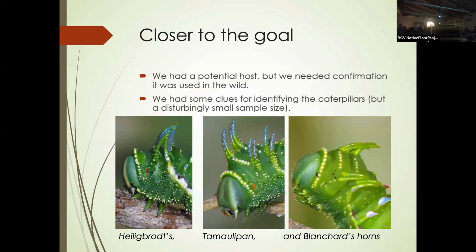And the blue is different. And on the tail horn, it's even more noticeable that they have green tips, whereas this one is blue all the way to the tip and the lower part's green. So there were a few things like that. Now, if you're walking around with a black flashlight, you're still going to grab the caterpillar because you can't see those features. But at least we had some ideas how to separate them.